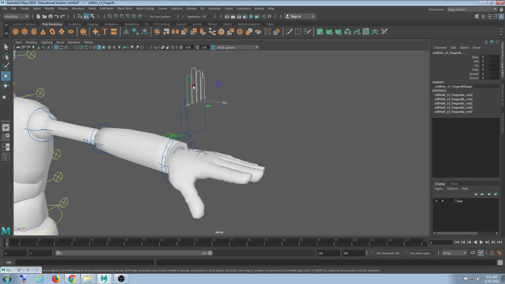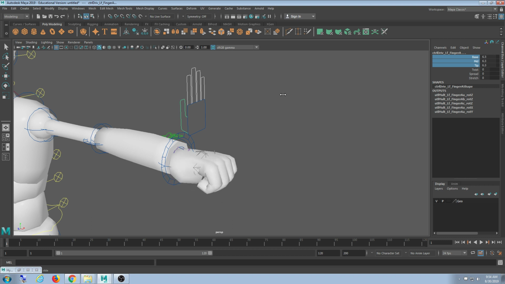Oh, yeah. So if you select the fingers, you can hold shift and select all the fingers, and then you select in the channel box base, mid, and tip, and then you rotate, you should make a fist. And you can middle mouse drag left and right. So let me go over that again.